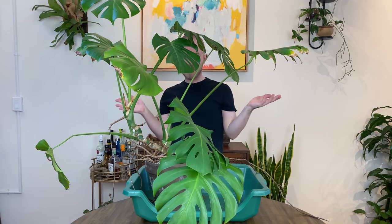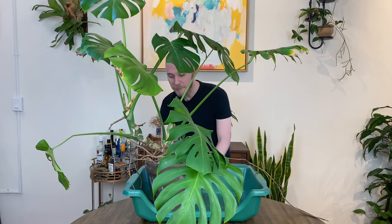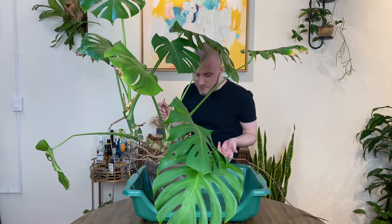The most difficult part about this project is probably going to be getting this plant out of the planter that it's been living in for 4 years, because it does have such a vigorous root system. We'll see what it's looking like. I'm going to use my personal favorite tool for removing a plant from its planter, which is just a simple butter knife. You all have it at home. I would be surprised if you do not.